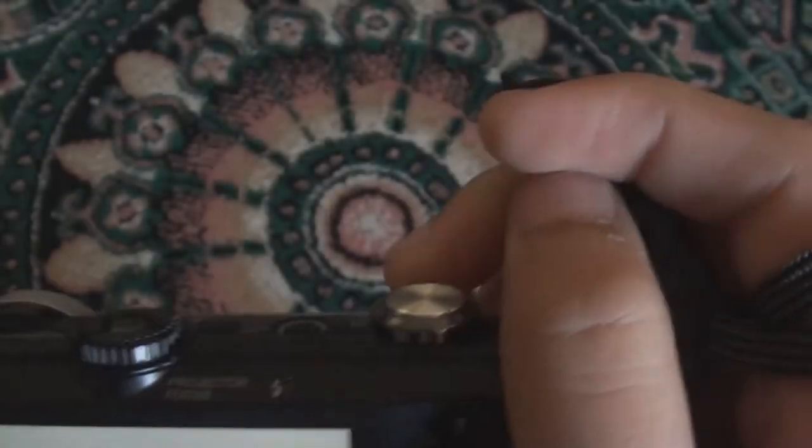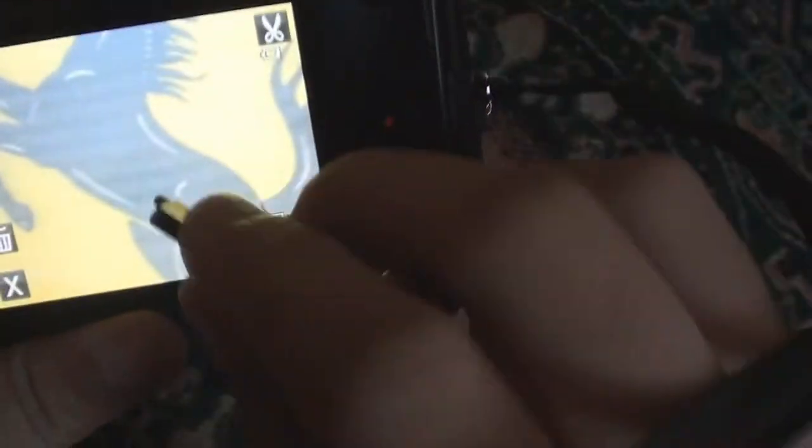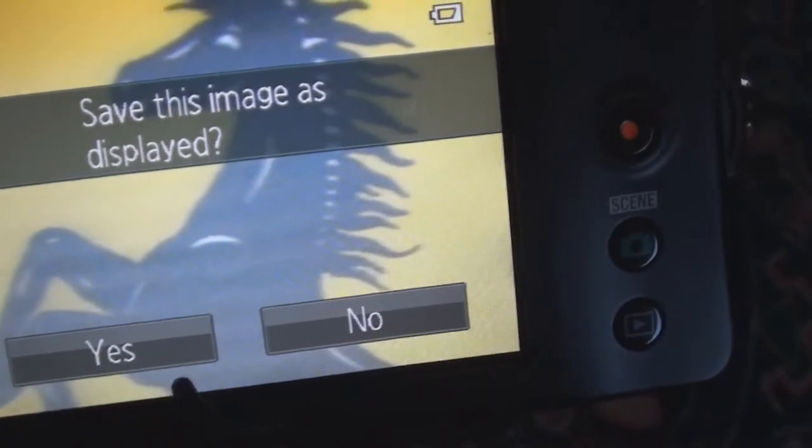And you could zoom into the pictures by holding the zoom in and zoom out button, and you could turn the pictures by just clicking it, and then you can zoom in by holding it and scroll around the picture. If I like this horse, just hit the crop button, and if you hit yes, it's going to crop the image into that size.